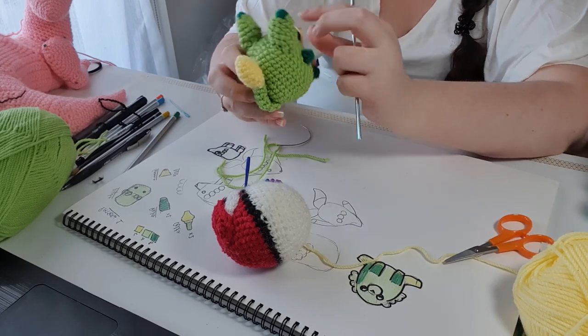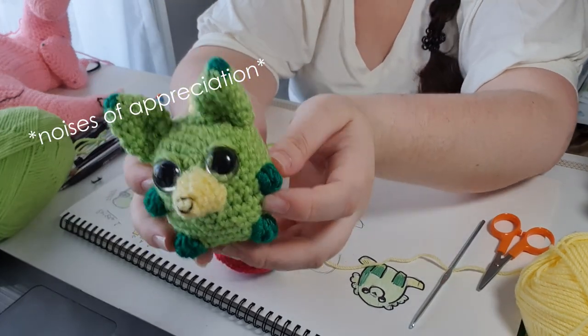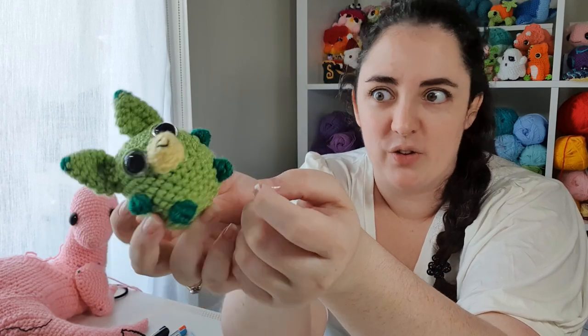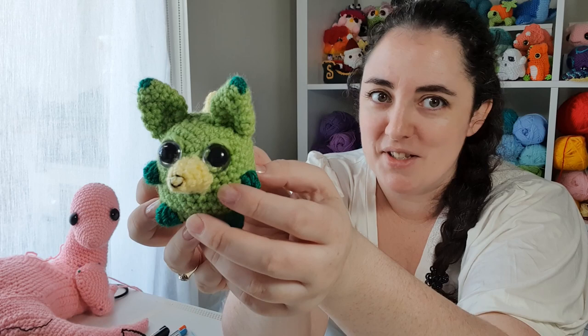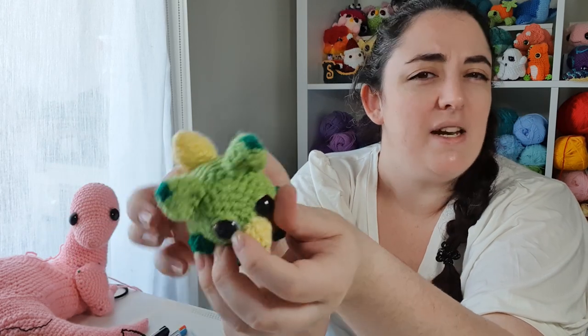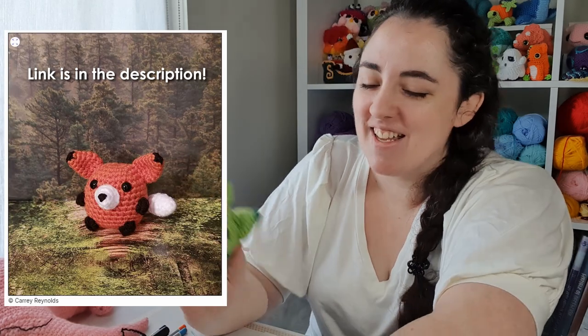Oh, it's an adorable little nugget! So there is what I ended up coming up with — as you can see it is not in fact a fish. I'm pretty sure at this point it has to be a fox, even if he did come out green because I didn't know what colors to use. I'm going to consider this guy a warm-up. Let me just check what this pattern was actually for. And it was a fox! It was a fox.